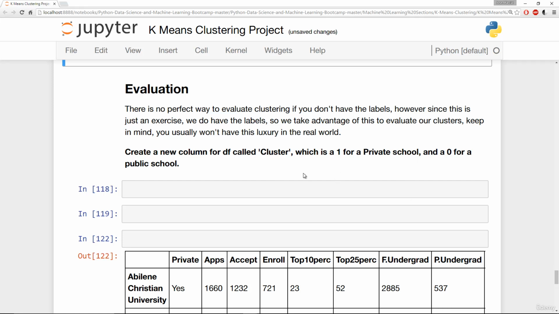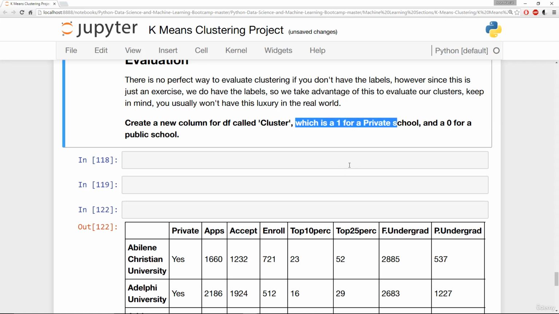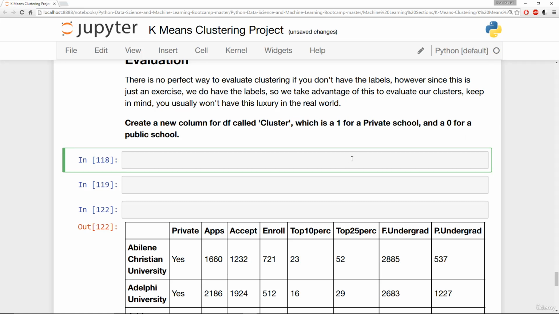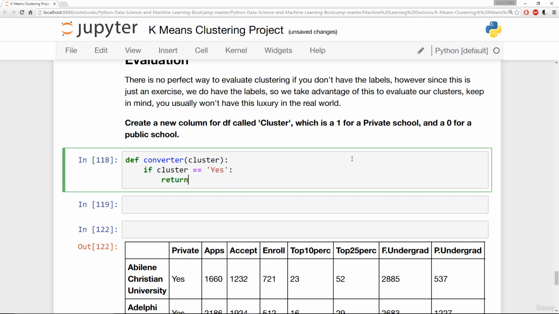In order to do this, I'm going to create a new column for the data frame called cluster, which is 1 for a private school and 0 for a public school. There's lots of different ways you can do this, but just to show you a reminder of how to use the apply method off a data frame, I'm going to create a function called converter that takes in cluster, and if cluster is equal to the string yes, I'm going to return 1.